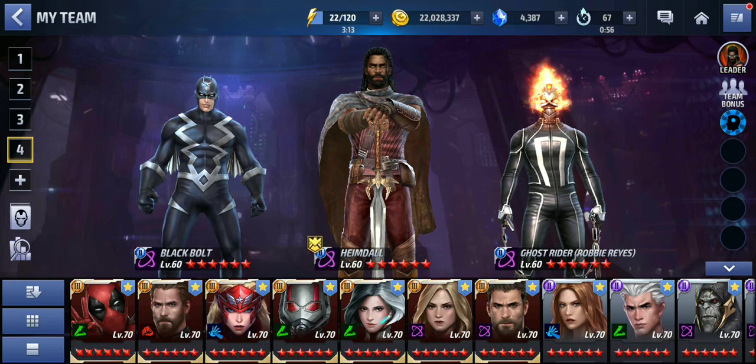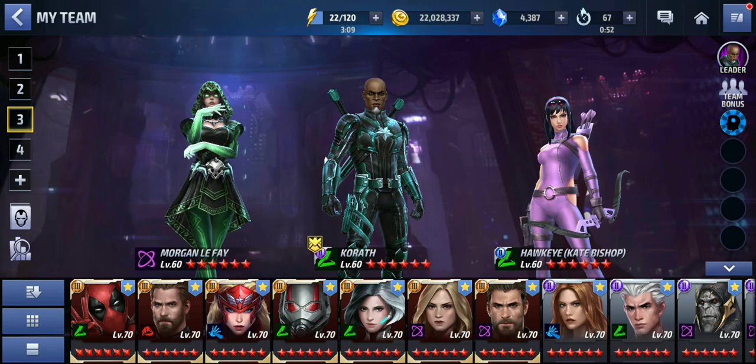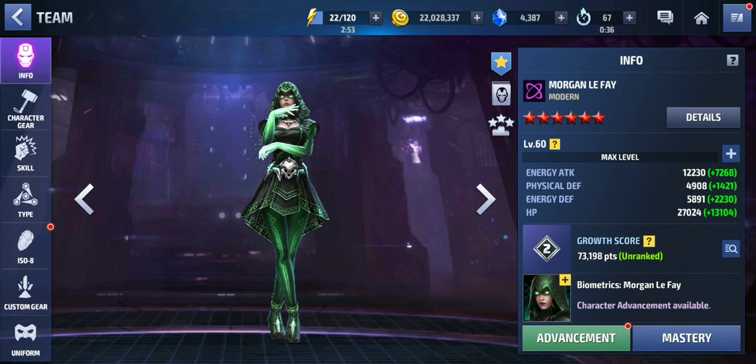Now we're going to move on to the actual 9 characters that I believe you should go after if you were trying to build your roster. And a handful of these characters, people are probably going to be a little surprised. But I put Morgan at number 9.